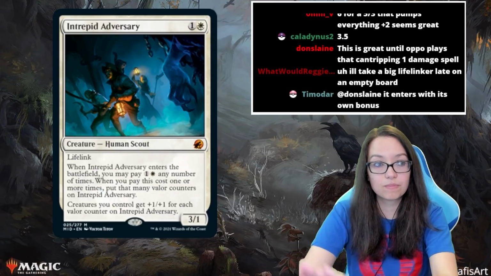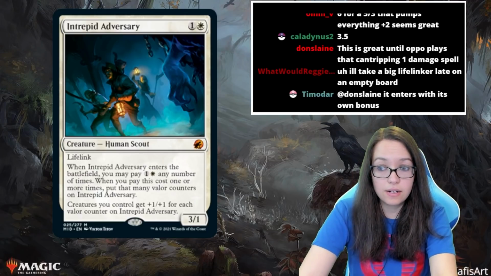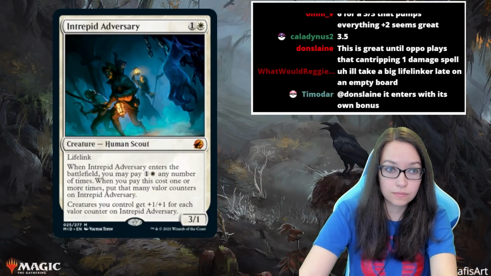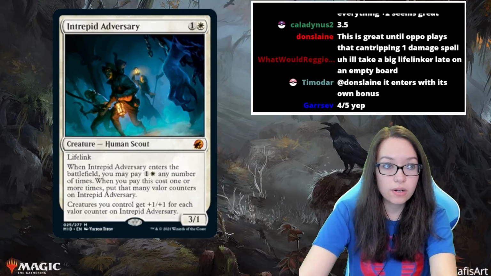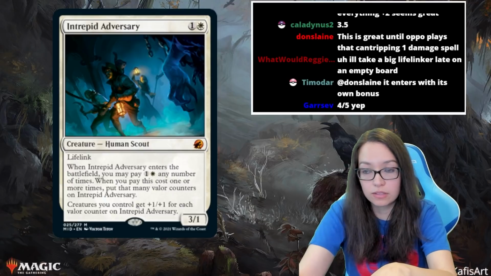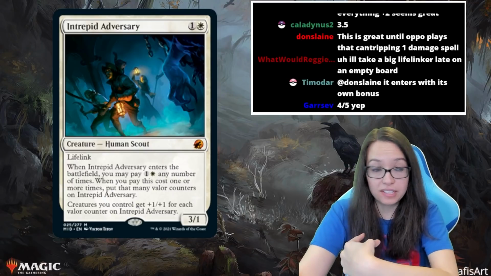I like this as a 4, actually. I think this can just win the game. I mean, granted, you need something else on the board, but I think that's true for a lot of cards. And maybe sometimes just a 6/4 lifelinker does win it. Yeah, I think it's a 4, and in any deck, it's going to be like a 4, unless it's Yanks' decks with 2 creatures. But in any deck that I'm playing, this is going to be a 4.